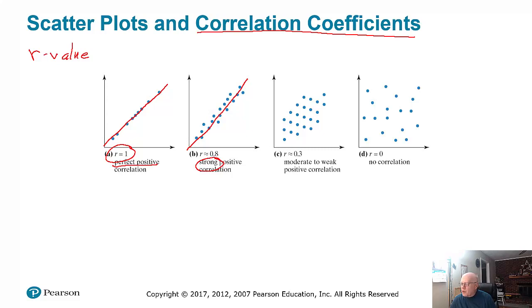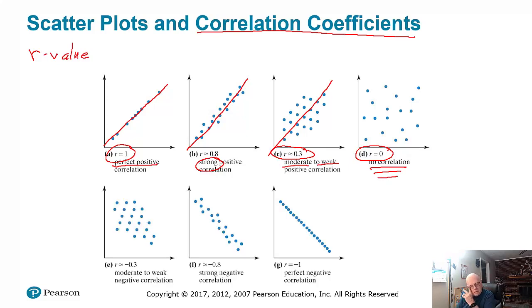If they're a little bit further away, but we've still got a regression line, but the differences are a little bit stronger or bigger than in the previous one, like a 0.3. It's a moderate to weak positive correlation. Positive because it's going up to the right. And last of all, if they're spread out all over the place, R value anywhere really close to 0, that means there's no correlation at all.